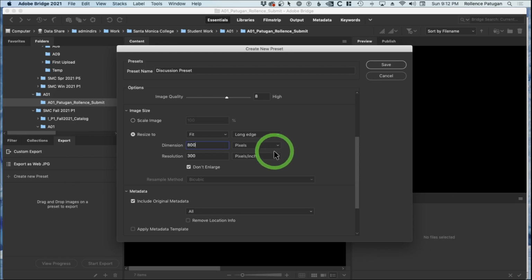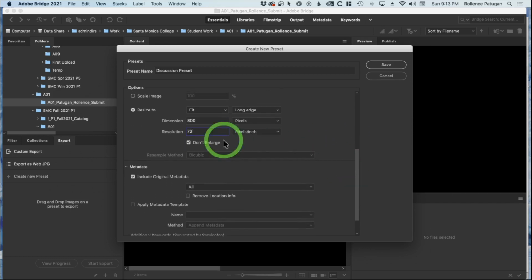All right, and then the resolution, we're going to reduce it. This will drastically reduce the file size. 300 is meant for print, but this image is not going to be printed. It's just going to be posted on the internet. And the magic number for the resolution on the internet is 72. It's a much smaller resolution. It isn't print quality, but that's okay. We're not going to print. And this smaller resolution number will drastically reduce the file size. So your file will be much more manageable when you are going to upload it to Canvas.